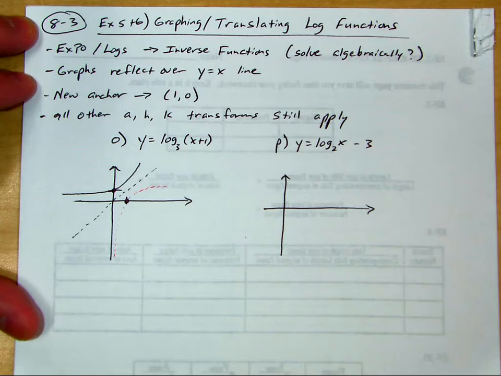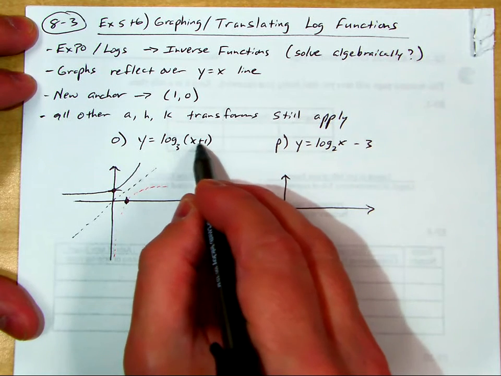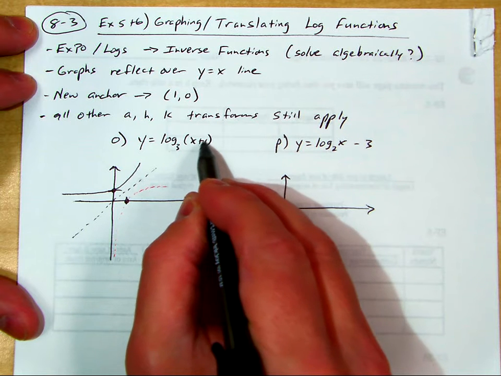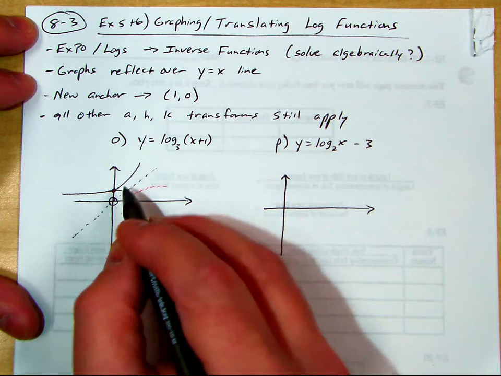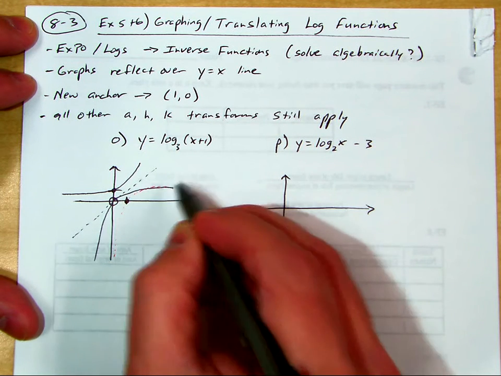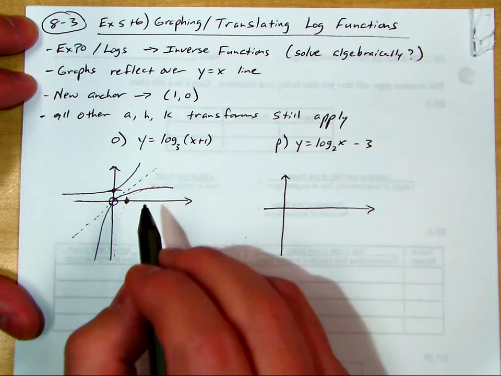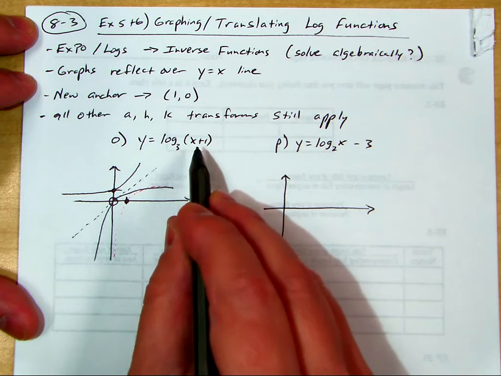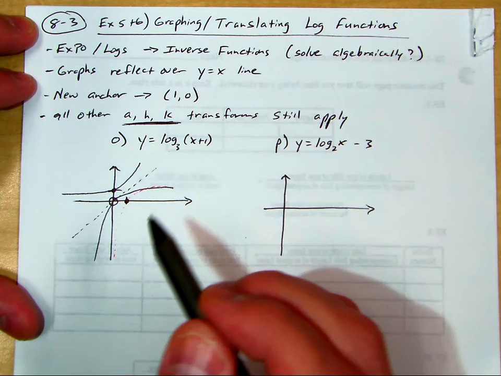But because we have an h here, remember h is attached to the x and it always lies, plus 1, so I'm going to move it left 1, so my new anchor becomes actually the origin, and the graph would just be a translation to the left. We're going to stick with that concept even though it's not specifically actually correct, because we're still working with the concept of A, H, and K.